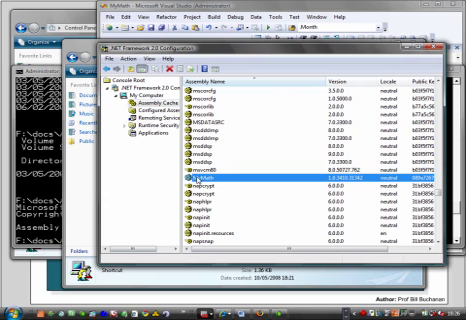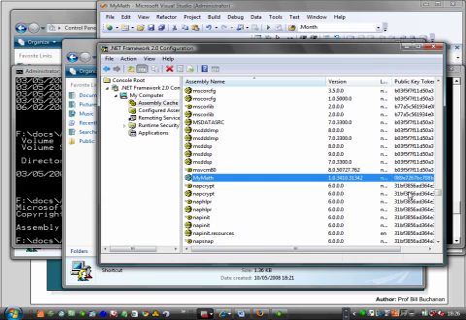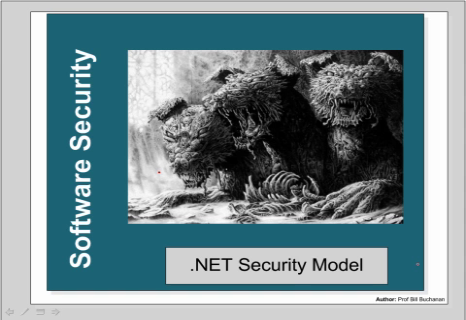And here it is here. So we can see here it has a certain version number that we've actually given it, and here is the public key token here, and the version and the public key token along with the assembly name should be able to identify the assembly correctly.